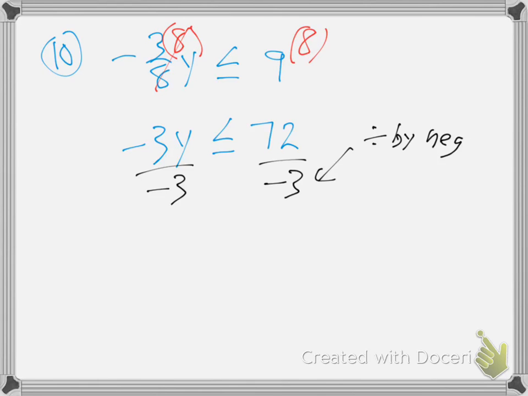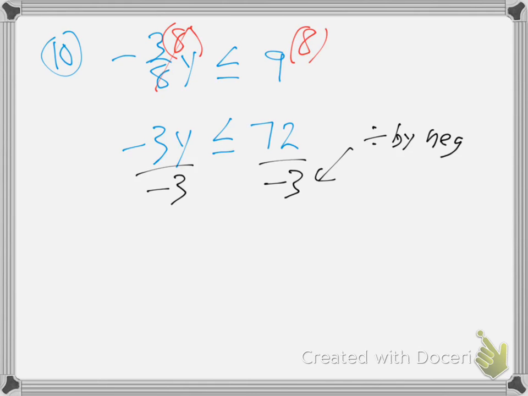Carlos asks, anytime there's a negative on either side, can you flip the sign? No. I'm glad you brought that up. It's not just if there's a negative there. It's if I divide by a negative, or I multiply. So in other words, it's the action I take. It's a verb, not a noun. It's what I do, not what is there. It's what I put under the bar. So Carlos's question is a good one.